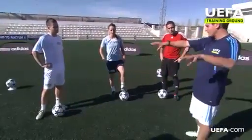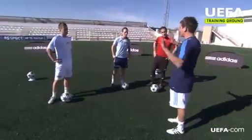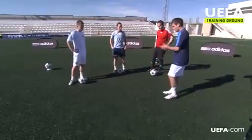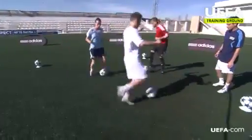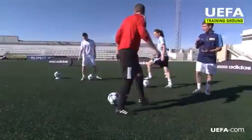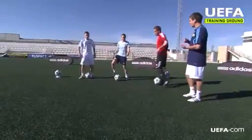So what we're gonna do now is we're in this square here. You're not allowed outside the square, just dribbling in and out of each other, changing direction, using both feet. Off we go. Excellent stuff. Get that ball moving, using both feet, inside, outside, sole of the foot. Superb. Good. And freeze.